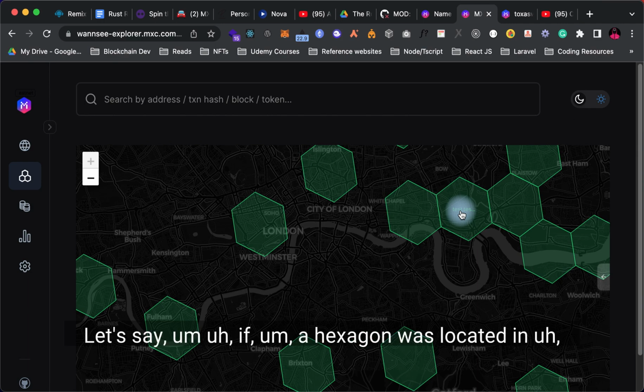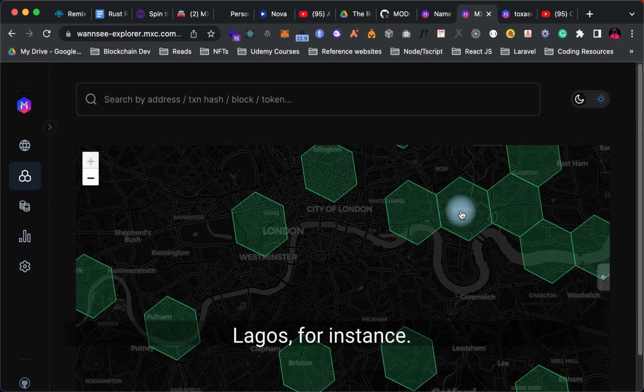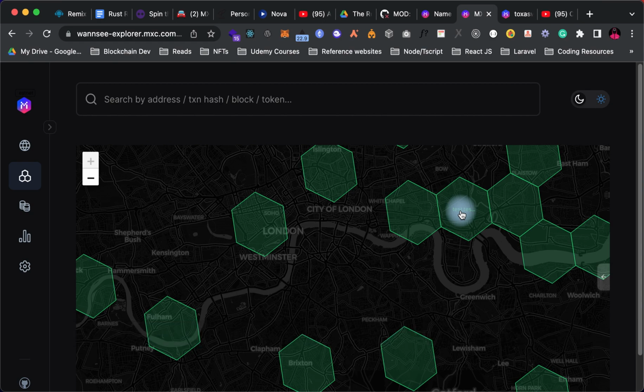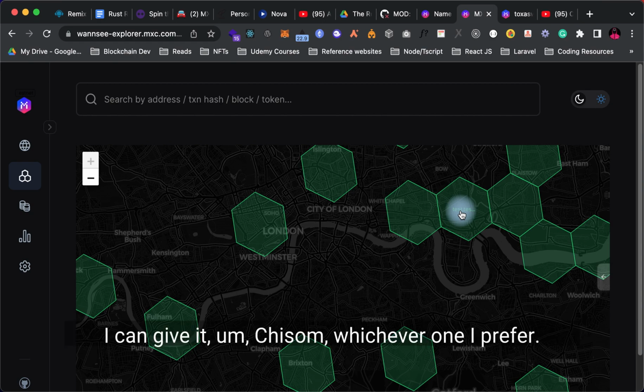For instance, if a hexagon was located in Lagos, now you can name that location and give it your name. I can give it Kaswini, I can give it Chisom, whichever one I prefer.